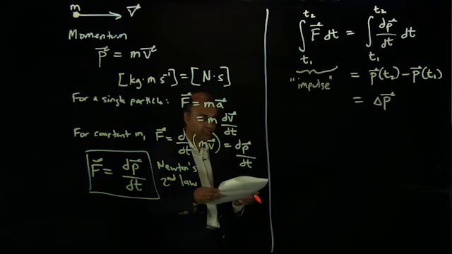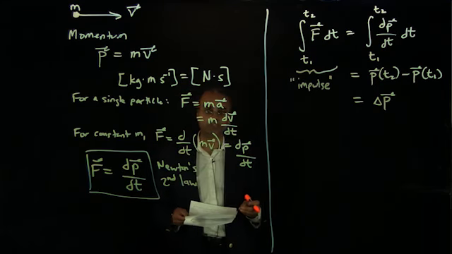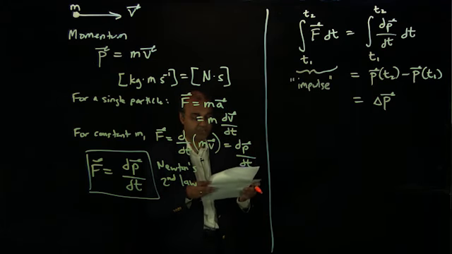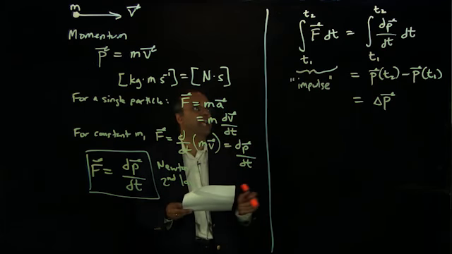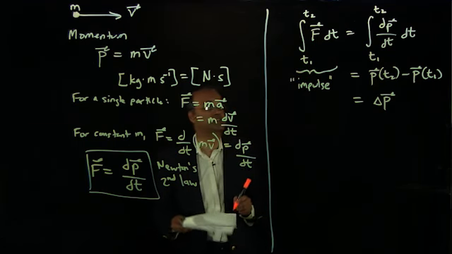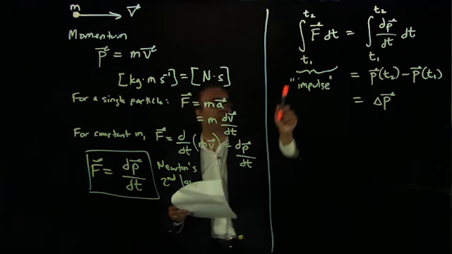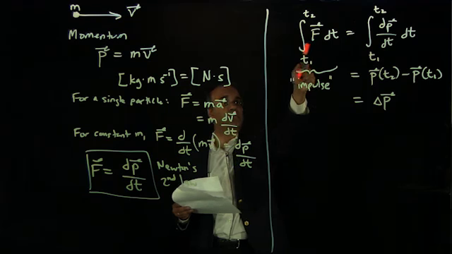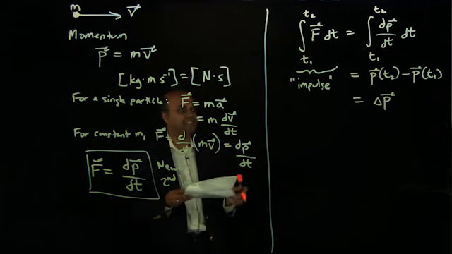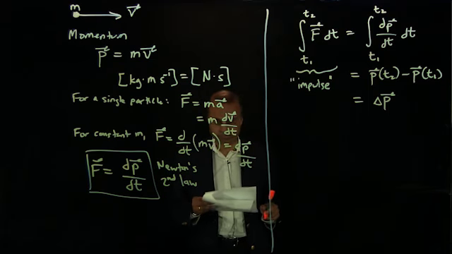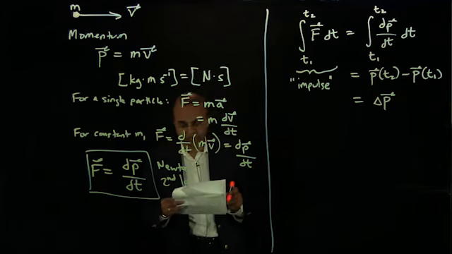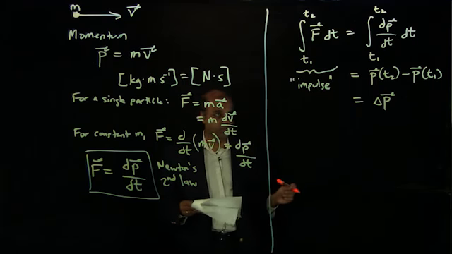This name, impulse, calls to mind a short, sharp shock of some sort, but it can also refer to a weak force acting over a long interval. And notice here, the force F is in general a function of time. Okay, so this doesn't necessarily mean a constant F. This can mean a force that's varying in time. And what this equation tells us is that the change in the momentum of a system doesn't depend on the detailed time dependence of F, but rather just on the integral of F.